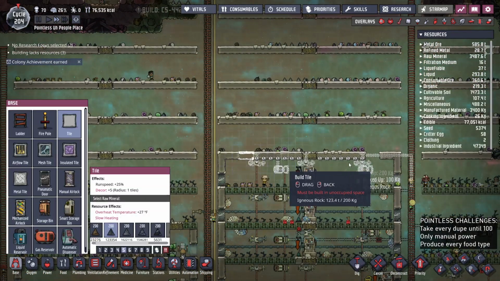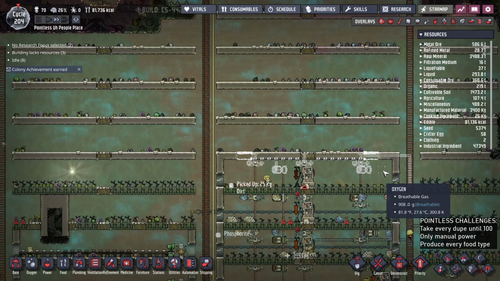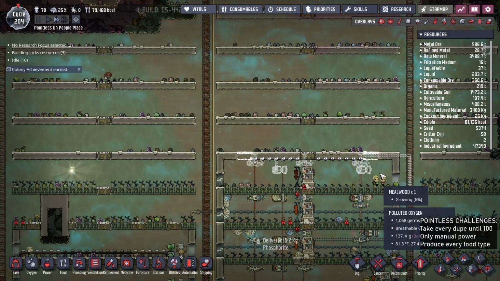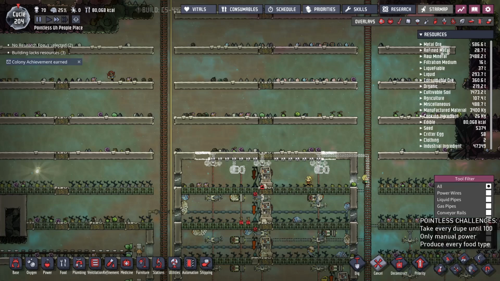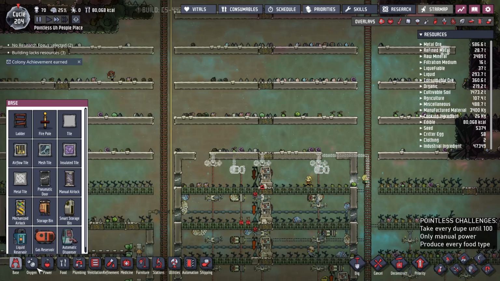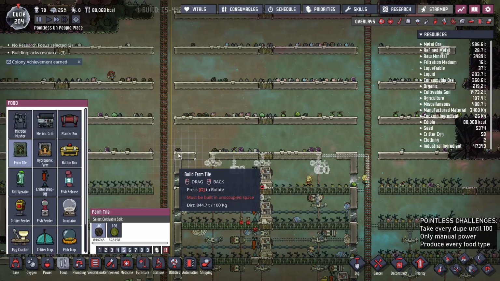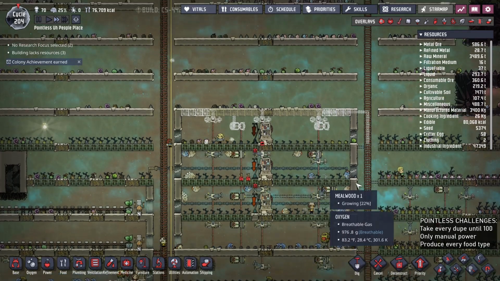I don't know why I'm constantly having to build tiles here. I could have sworn those were already there. Now I need to go back. Oh, I have this marked for deconstruct. Why? What am I doing? Man, I'm really messing up on this comeback here. I don't need to actually deconstruct all this. Let's go ahead and cancel that. I meant to put food down like so. There we go. Much more intelligent way to do this.